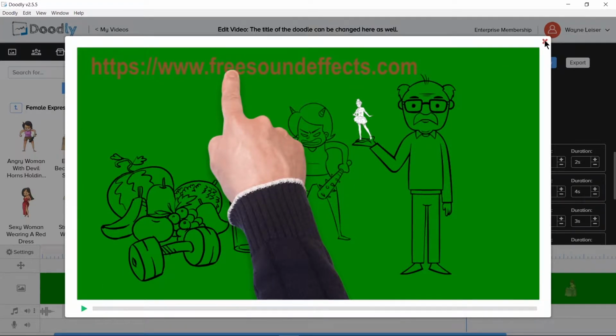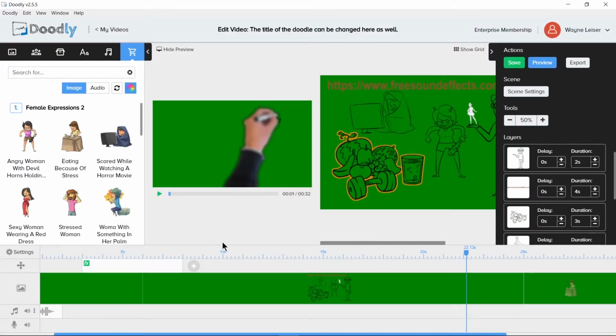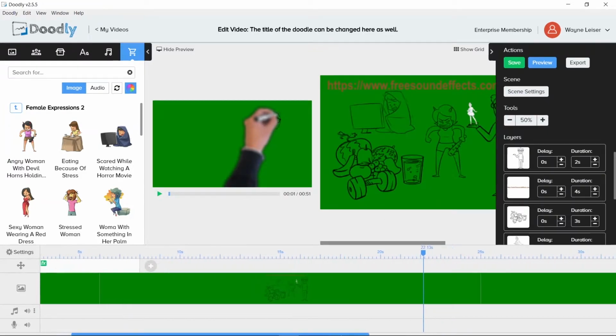Closing out of the Show Preview window, let's continue to the next option, Duplicate. Duplicating the scene allows us to make an exact duplicate of the scene directly after the scene we are duplicating. However, duplicating many scenes may have unexpected issues.